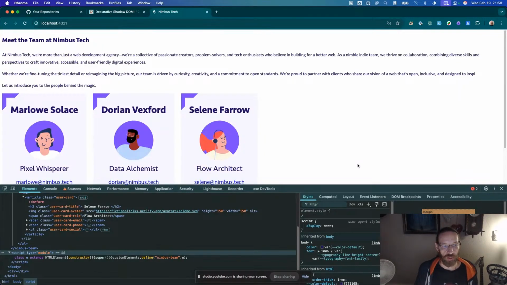So you can already see how this is super beneficial. When you are wanting to build components, you want that isolation that the Shadow DOM gives you, but you also want to be able to take advantage of server-side rendering. In this case, it's build time rendering, not server-side rendering.